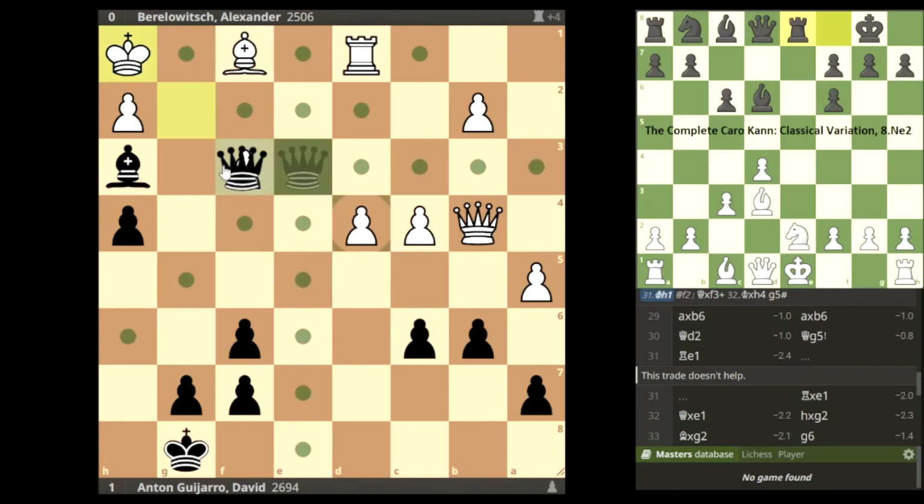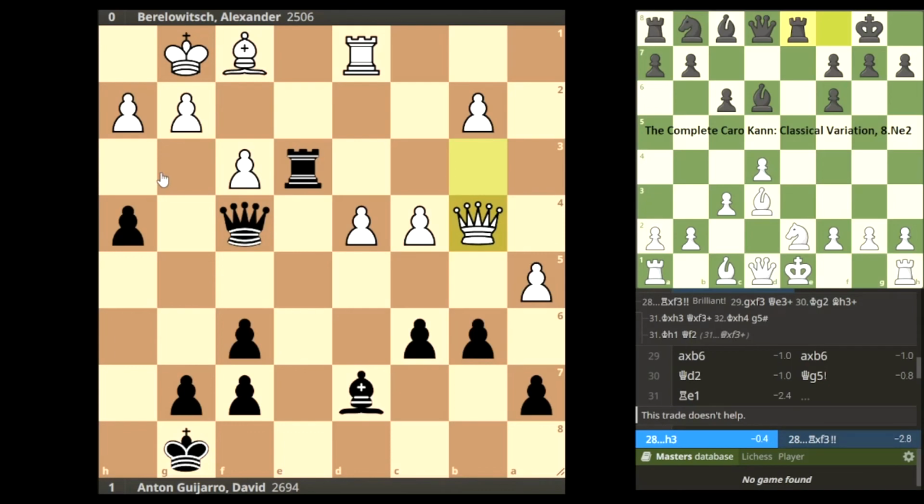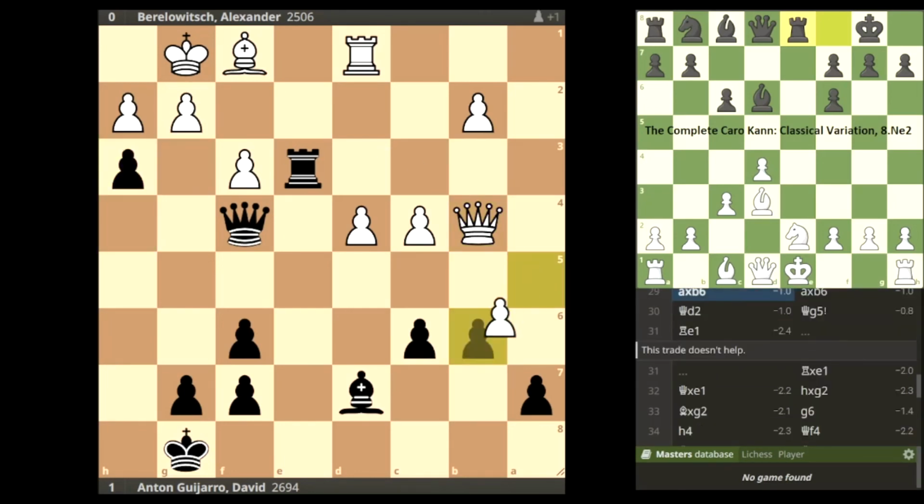Okay, now like that. What am I doing? So really brilliant tactics were possible here. You know, this is what happens in the Caro Kann. It's very exciting. But h3 still gave white a really bad position, and black had a great structure, right?